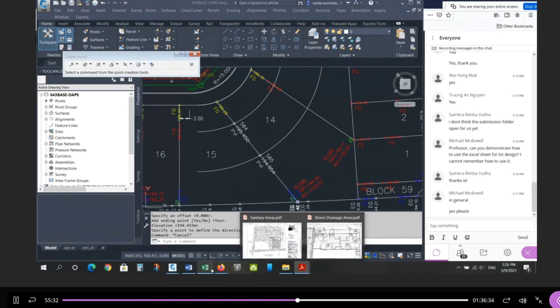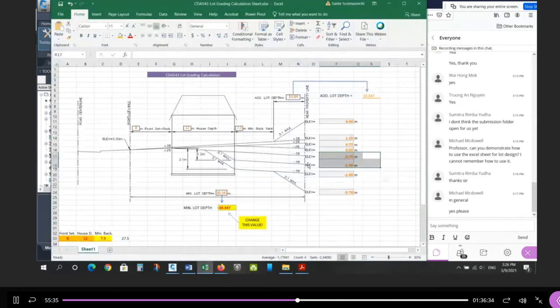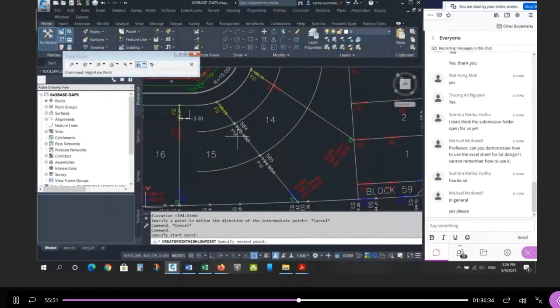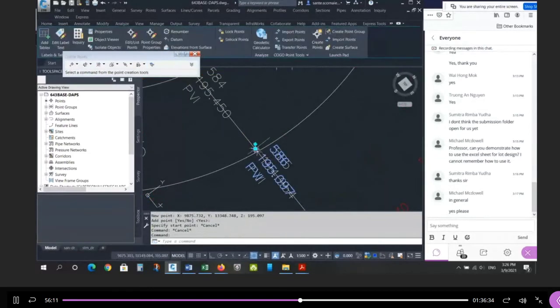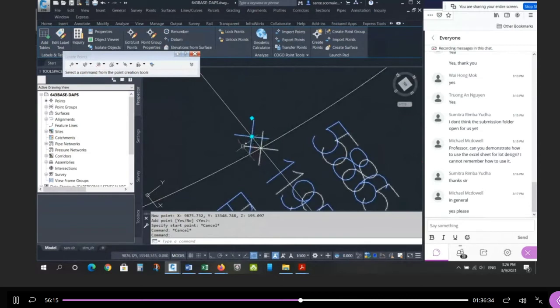Then if you go back to the graphic on the spreadsheet, come up at 2%, come up at 3%, and now use your high-low to get the top of slope of the 3-to-1 of the back of the house. You're going to come down at 3% from the front of the house, up at 3-to-1 from the back of the house, and it'll find that top of slope for you. So now we go back to the high-low command, front of house, back of house, G minus 3 from the front. Whoops, change my coordinates back to world. High-low, from the front of the house to the back of the house, G minus 3 and S positive 3 up from the back. And there's the top of slope. It's very, very skinny. It's not much of a 3-to-1 slope.